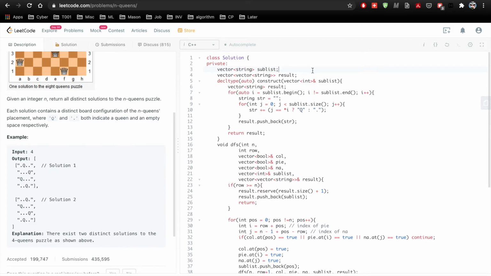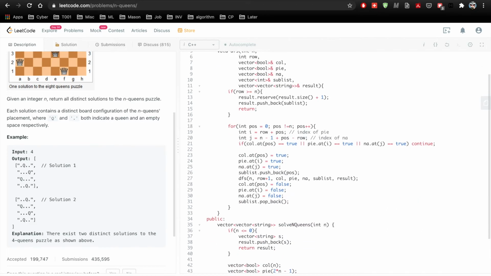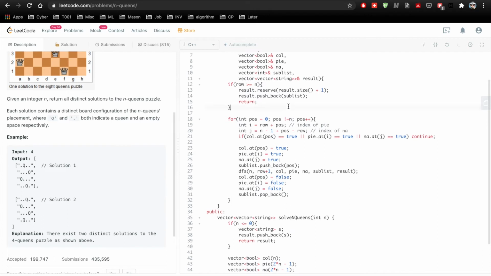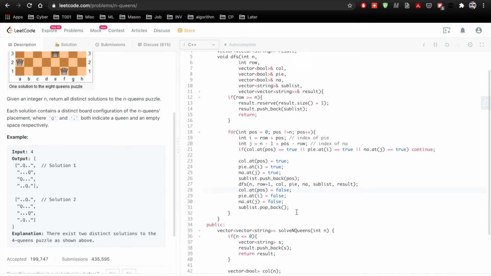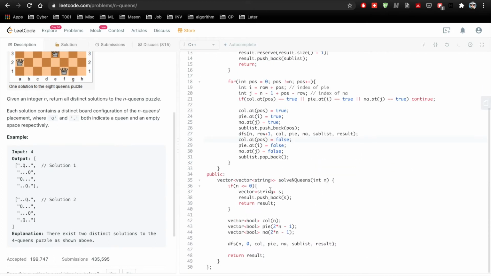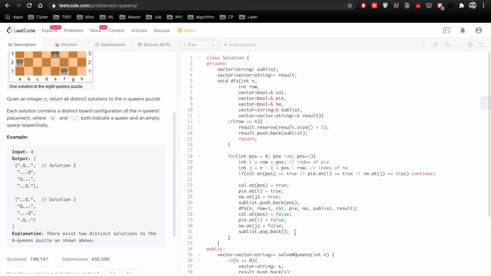String. Okay. We don't need construct anymore. String. String. Okay.